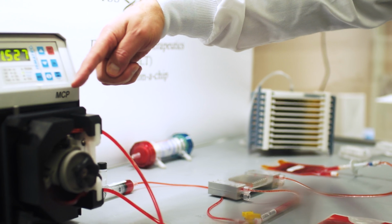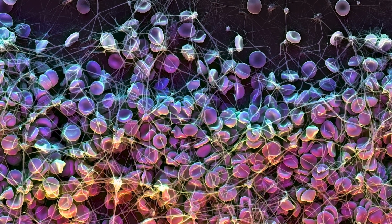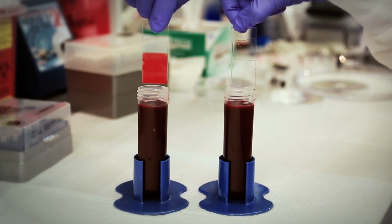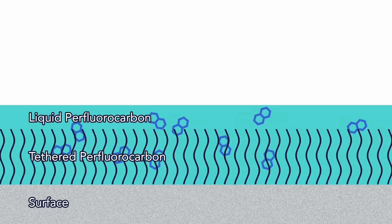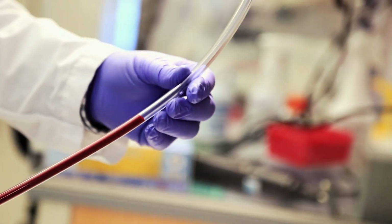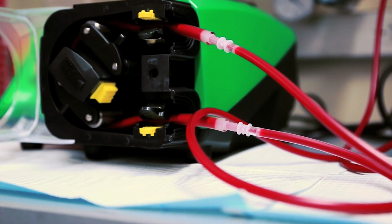Medical devices that come in contact with blood are also subject to biofouling by blood components, which can cause life-threatening blood clots and infections. A cross-platform collaboration at the Wyss led to the development of a modified SLIPS technology that could be applied to commercial medical devices. This led to the startup FreeFlow Medical Devices, which is applying a slippery surface coating to a variety of devices, including hemodialysis shunts, catheters, and external life support systems to reduce the risk of blood clots and infections during medical procedures.